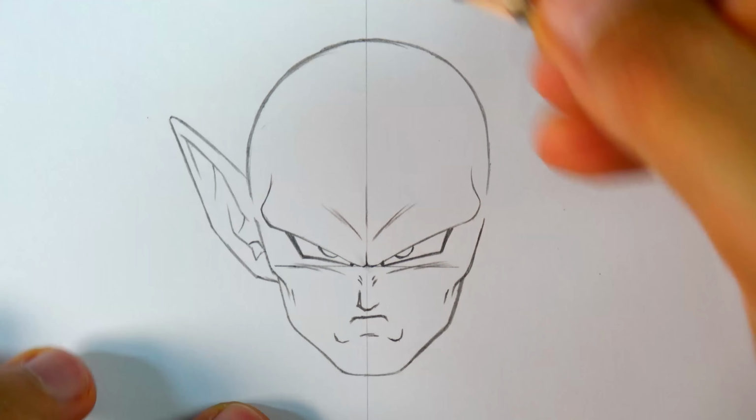Okay, now we are zooming out and we are drawing the belt which is wrapped around the waist as usual. The arms will be very big and I don't know how to call these things on the shoulders, biceps and forearms, but Piccolo still has it. What disappears in his new form are the lines on his arms. And to make sure that the arms are on the same level and have the same size, you can use a ruler and use some guidelines if you need to.